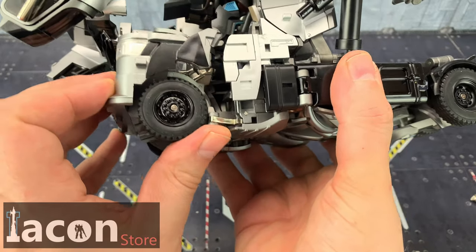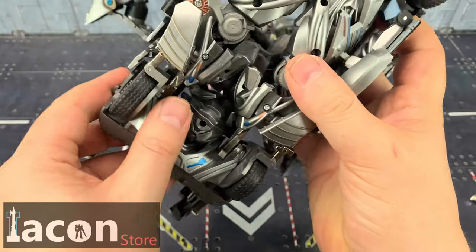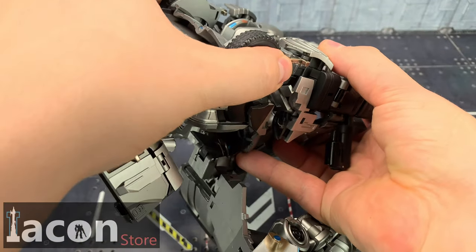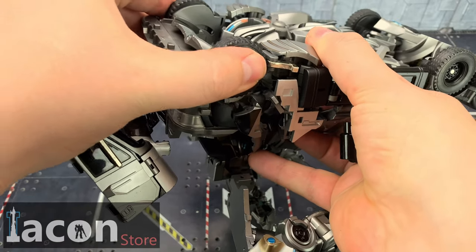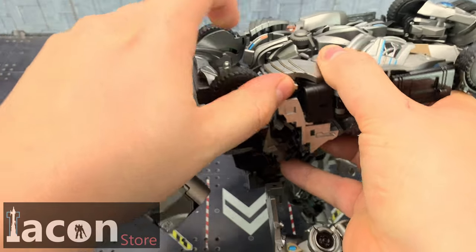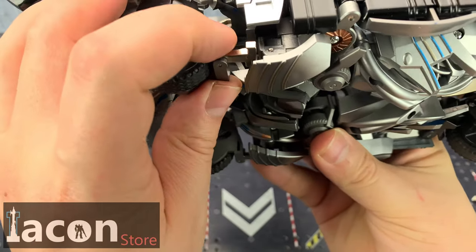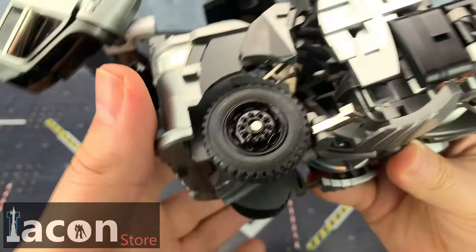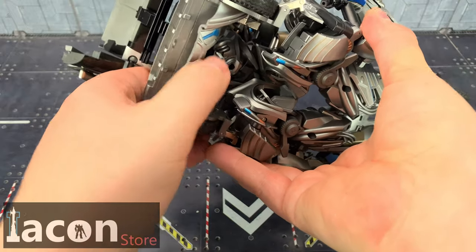As you can see, we've got these little brackets. Those will come in, and those are gonna tab in and lock in on here. So let's make sure that the head is clear. Yep, that's clear.